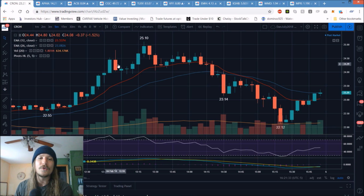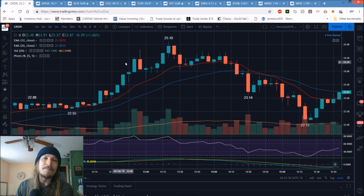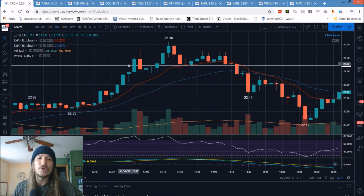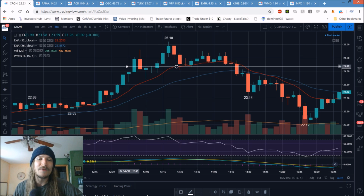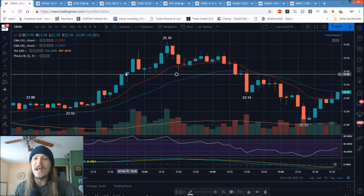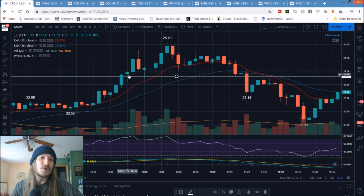I went bearish on Cron, entered a $22 weekly put, and I entered that put at about 24.70s, let's say up here. And on that entry, actually, you know what? It was 23.70s. I entered well before the top, and it was just an initial, a lower capital position due to the very high risk trading against the blue sky bull. And I entered in the 23.70s, 23.80s, and the price continued to run, and the premium didn't drop. I entered at 93 cents, and then the price just fluctuated, the premium between 89 and $1.